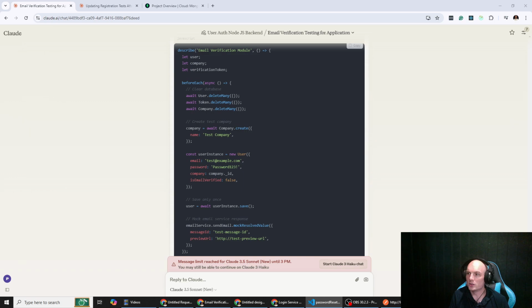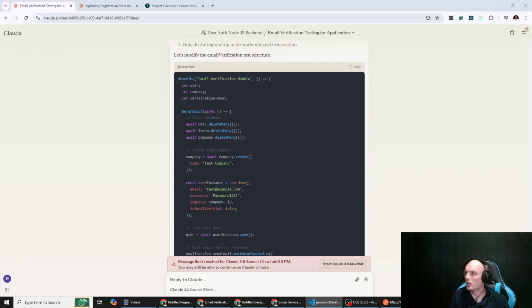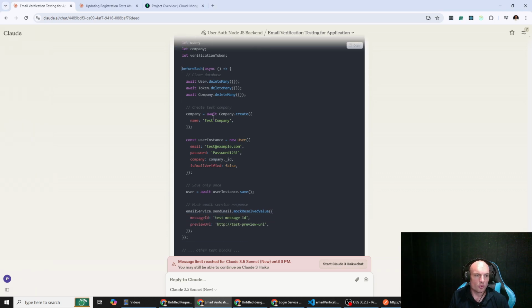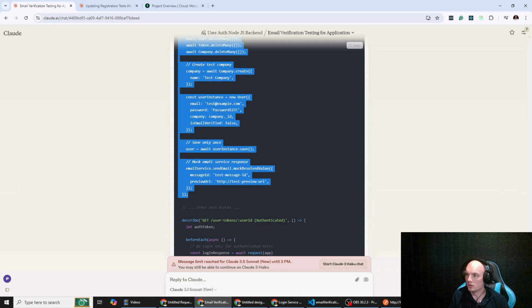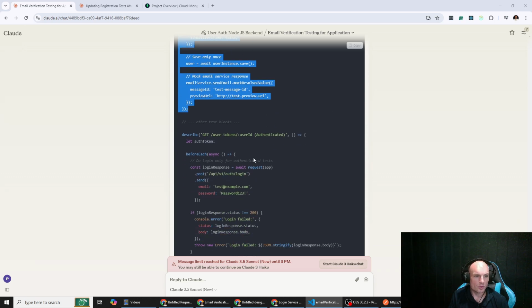So before each, email verification, user company verification token, for each, save email verification service.